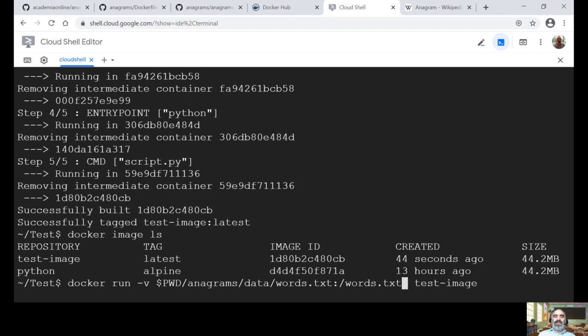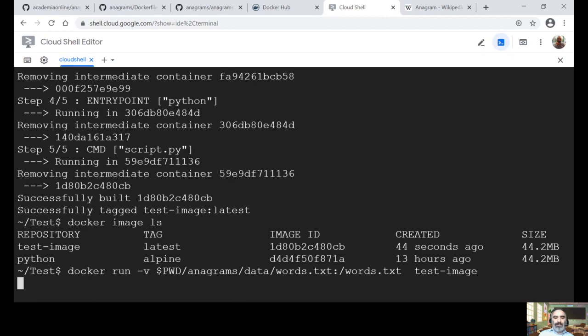At the left of the colon, I specify the location of the file outside, in the host machine, and at the right of the colon, I specify the path inside the container, /words.txt.